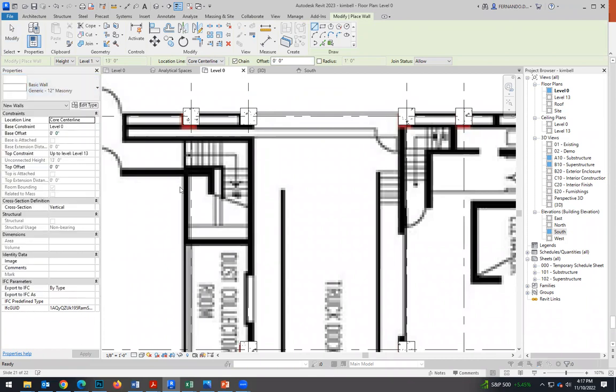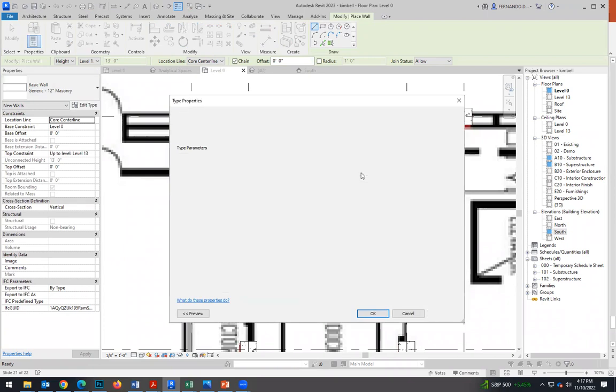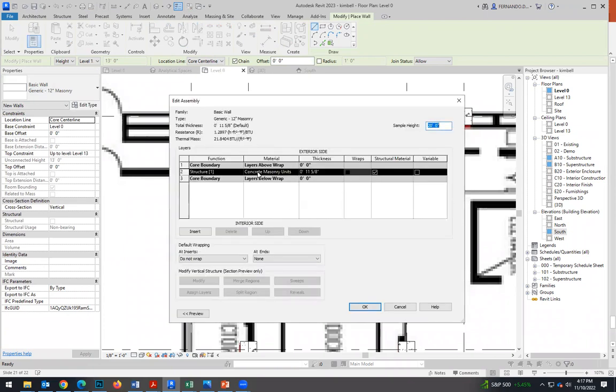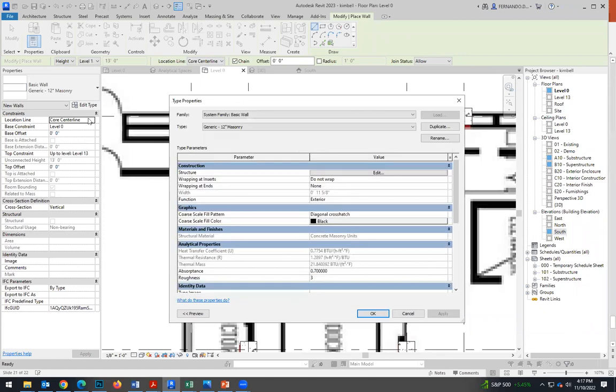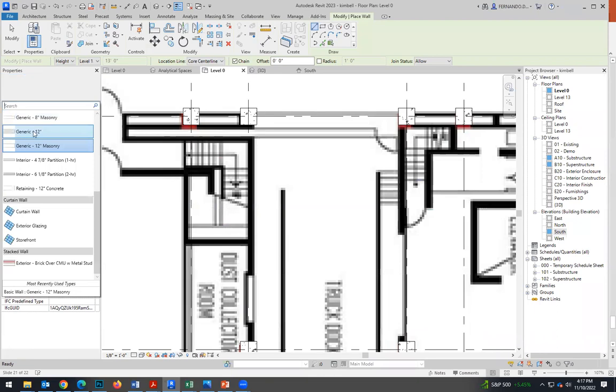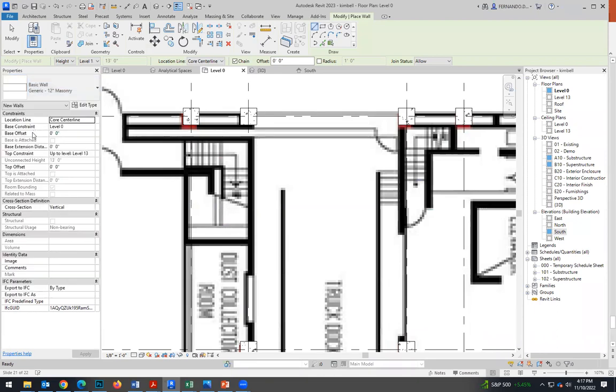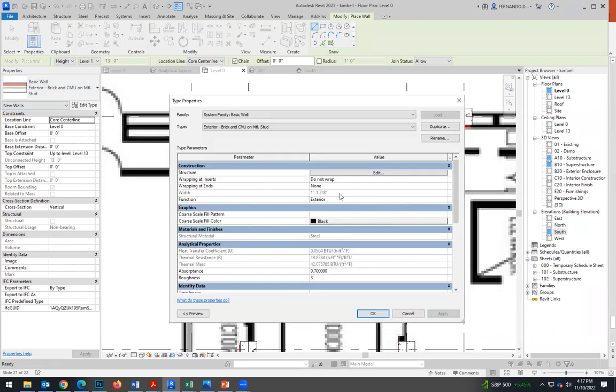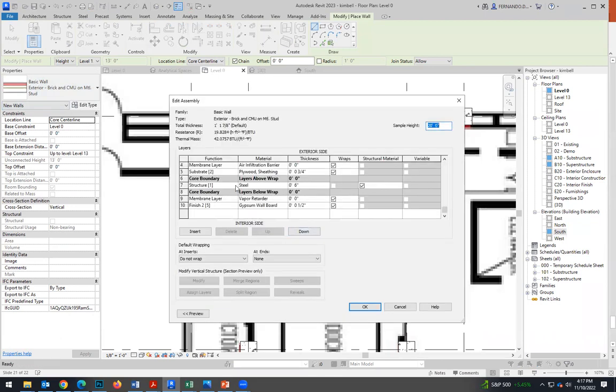Because in this walls, if you edit type and we edit the structure, here we have concrete masonry units. So we can assign some materials to this, but if we have to assign a material to walls, it will be the travertine. So far, let's explore. If you select one of those walls, edit type, and edit, here we have a lot of layers.